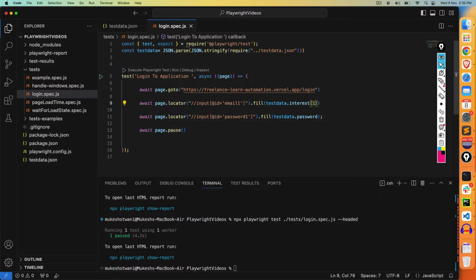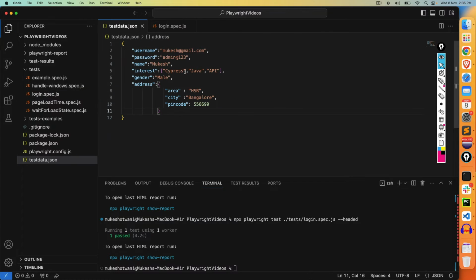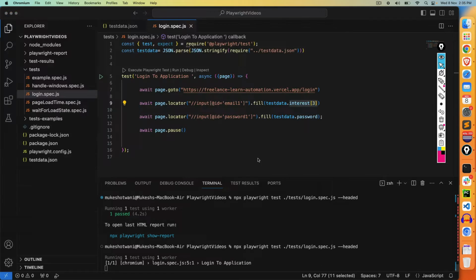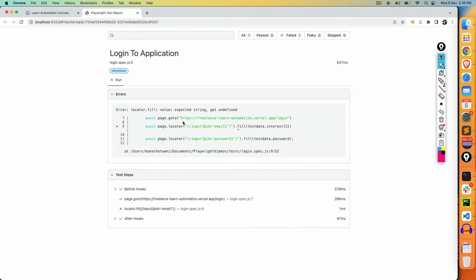Now what if you say 3? When I say 3, it means I want to access the 4th value, right? What we have is 0, 1, 2. Total 3 values. What I am trying to do is access the 4th value. So whenever you try to access something, it throws an error. Here in this case it says error locator.fill.